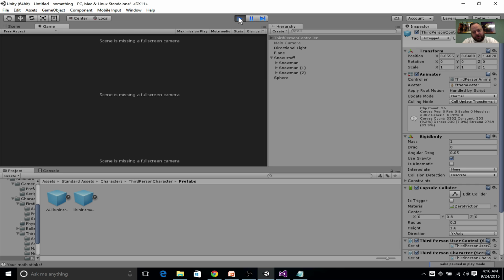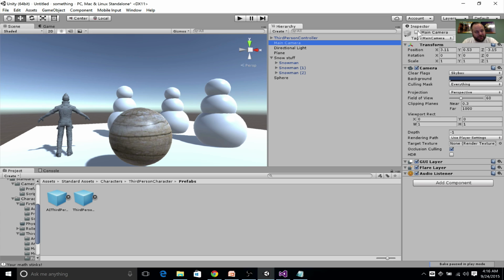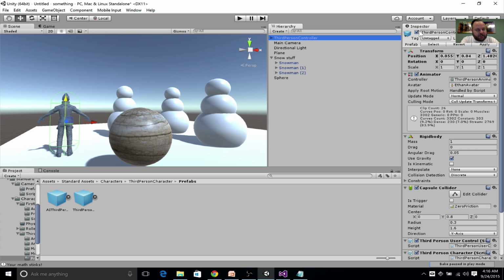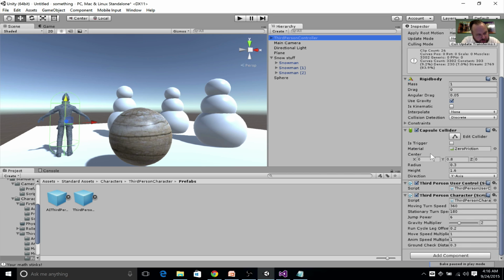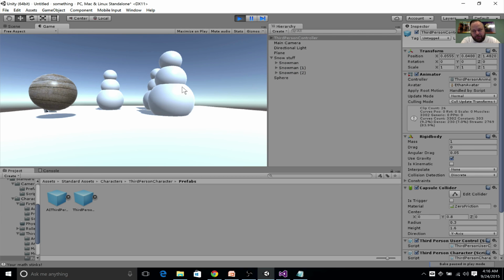Uh-oh. We're missing a camera. So it wants a camera, so let's go ahead and fix that. So let's go ahead and re-enable that camera. And if we click on here, we're going to go over here and look at the inspector. So it's looking for a camera. So we need to go through here and find where it wants the camera at. Capsule, third person, use controls. Actually, I think it might not even need that. Alright, so let's go and retry. Yep, it already had one in there. Okay, so this is kind of a third person control. So I can move around here.